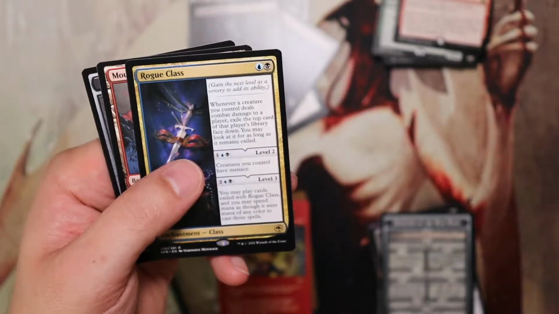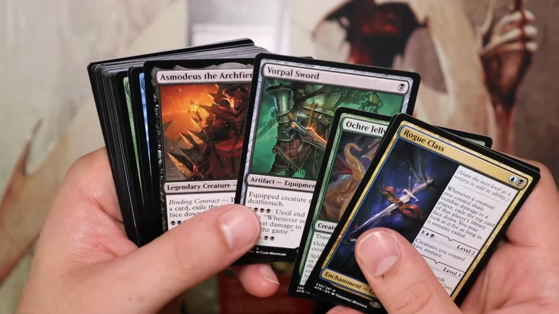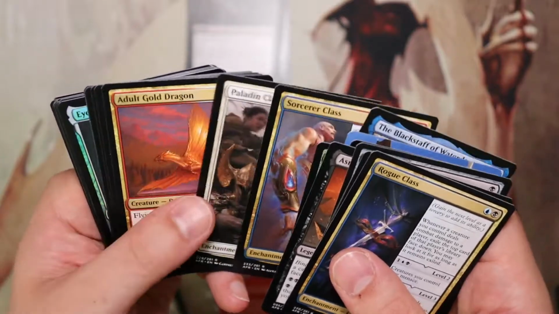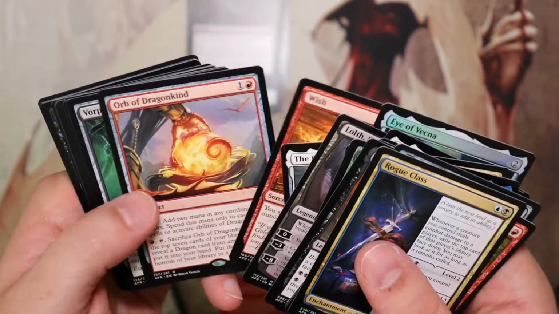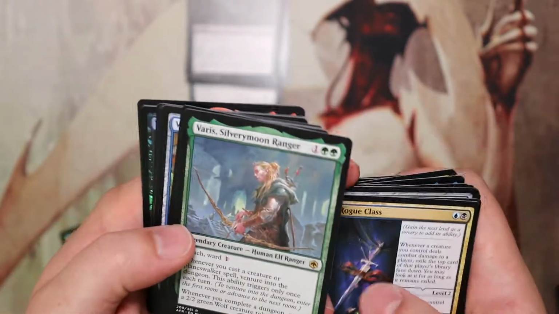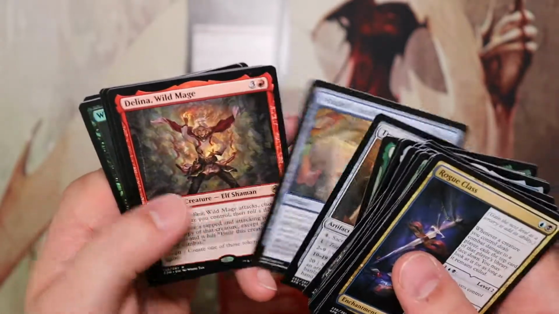We got a rogue class. Very good. So there's a quick little box of AFR. We got some decent rares in here. I think I counted like 3 Vorpal Swords. I could be wrong. Couple adult gold dragons in there. We did get a Lolth. That's $12. Book of Exalted Deeds is about $5. Orb of Dragonkind, I believe those are $1 or $2. Treasure Chest is about $7.50.